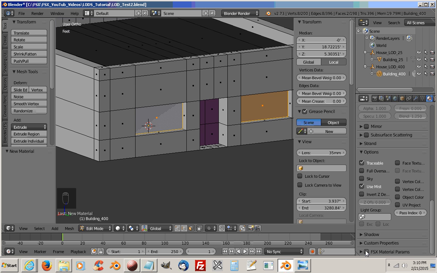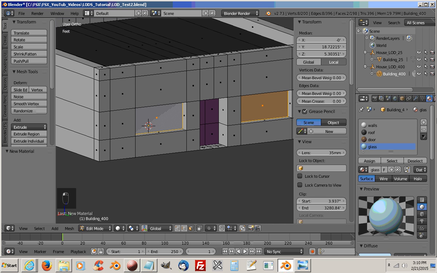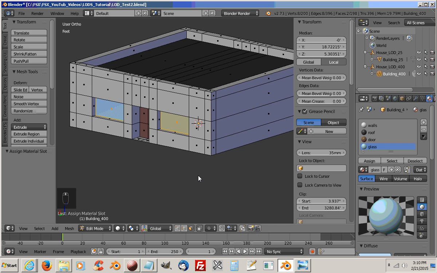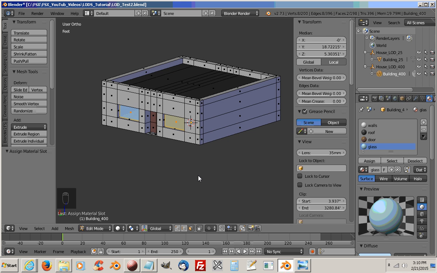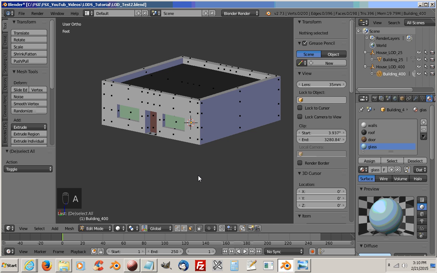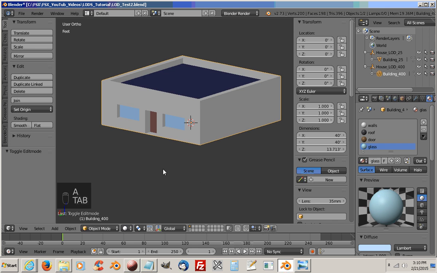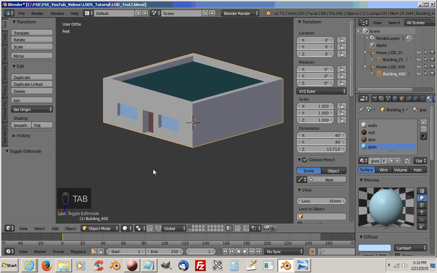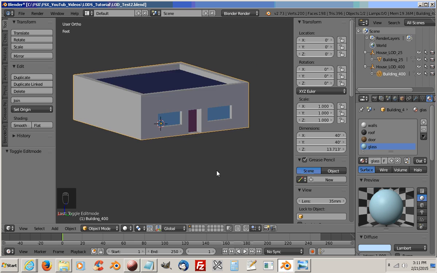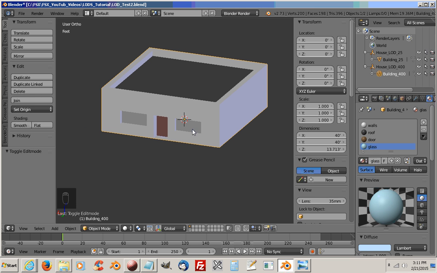Make sure you have FSX material parameter selected. Go up and hit assign. Just go out of, hit A and select, and tab to go to edit mode. So there's our building with materials, no textures applied, and we're not going to do any transparencies.